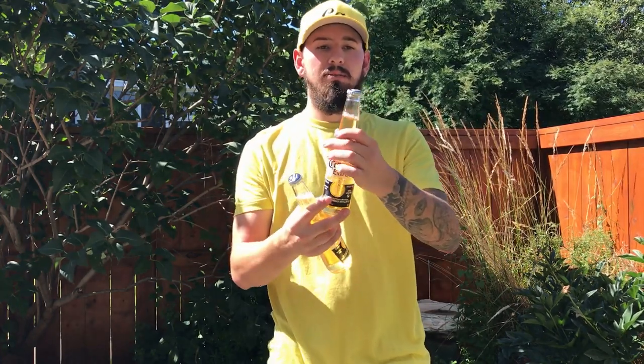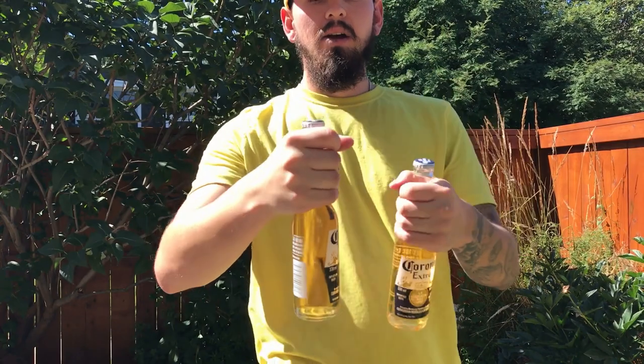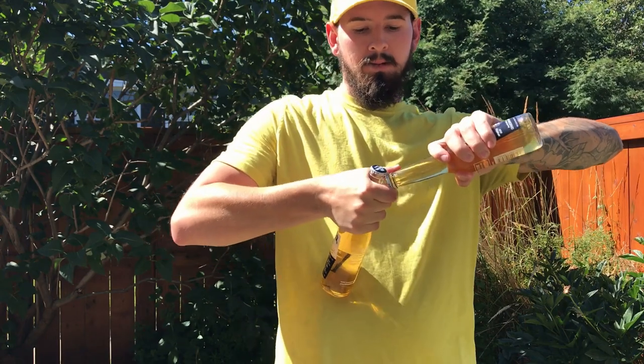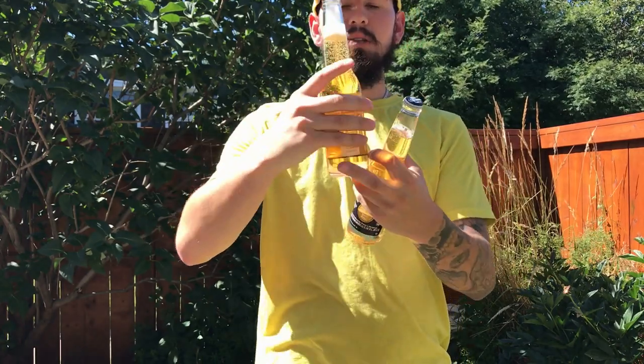This one is going to consist of two beers — it doesn't matter if one is full and one is completely empty. There are two separate ways: you can grab one beer and put it right under the neck and pry it off, or you can hold it with your fingers and bop it on the table so the second cap pops off. The easiest way is to simply grab the other bottle — open or unopened — put it right underneath and pop. Three, two, one — super easy. That one's one of the easier ones.